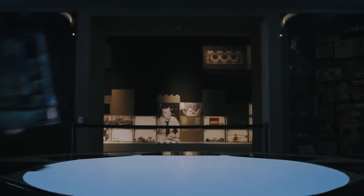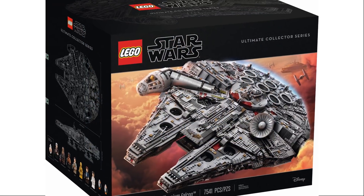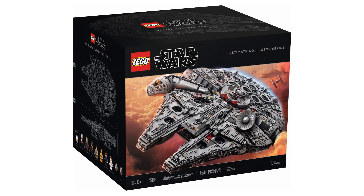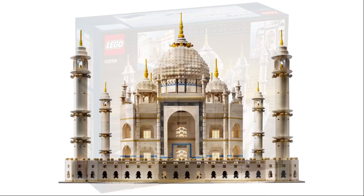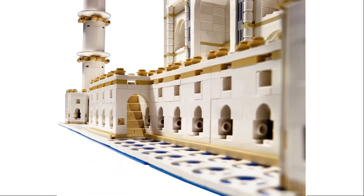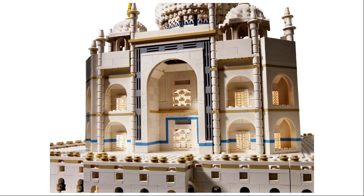To start off the news with a big bomb: LEGO has made a surprising announcement of the re-release of the Taj Mahal, set number 10256, originally released 10 years ago. Before the launch of the UCS Millennium Falcon this year — set number 75192 with 7,541 pieces — the Taj Mahal was the biggest set ever made with 5,923 pieces. The upcoming relaunch will be the exact same set with the same piece count, but with a few tweaks including new box art and better organization of parts inside, because the previous set had almost 6,000 pieces all at once.